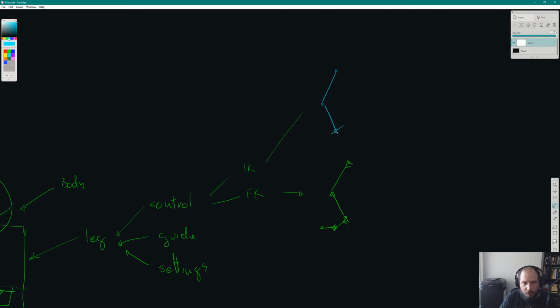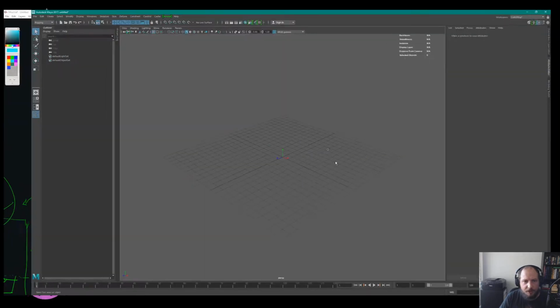In the simplest possible terms, you will want to control the translation of an item at the ankle, have something fixing this, like pinning it at the hip, and you move things around and your leg moves with you. Now, the default Maya tools will pretty much allow you to do that just fine.